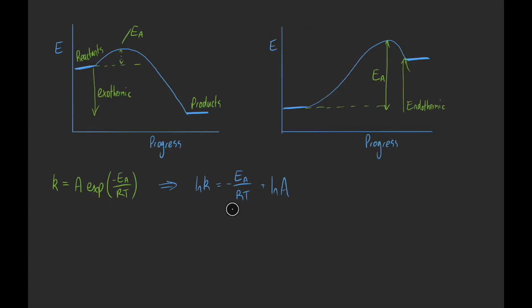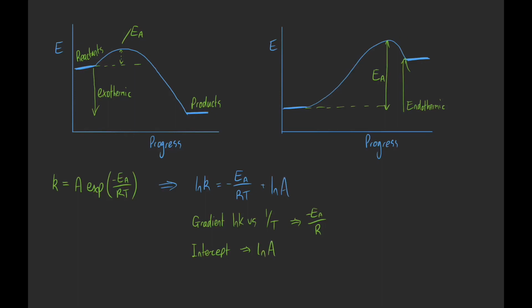Now if we plot, having taken some measurements, the logarithm of the rate constant versus 1 over the temperature, then we'll get something which has a straight line that has a gradient of minus EA over R. So again, we can compare this to the straight line equation and identify that the gradient for plotting ln k versus 1 over T is going to be minus the activation energy over R, and then the intercept with the y-axis is going to give us the frequency factor. It's going to give us this value ln of A.